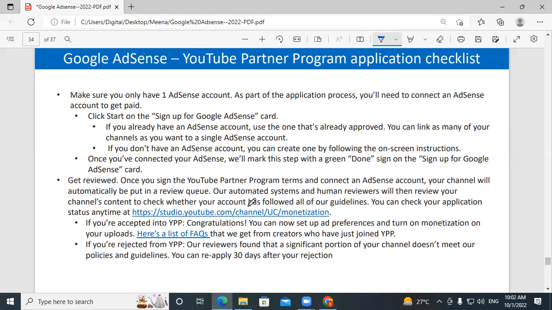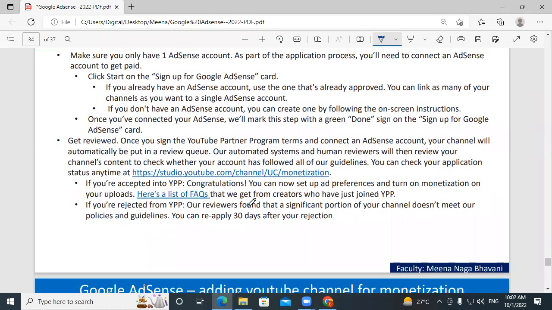Once you apply, just like you, a lot of people will be there. And when your turn comes, then your channel will be verified and you will be approved. There is no such thing called speeding up your application or getting your approval quickly. It doesn't work like that. So usually it happens within 48 hours is what Google says. But sometimes it can go beyond also. Let us say there is a huge submission on any one particular day and you are in that queue, then obviously you need to wait a few longer days.